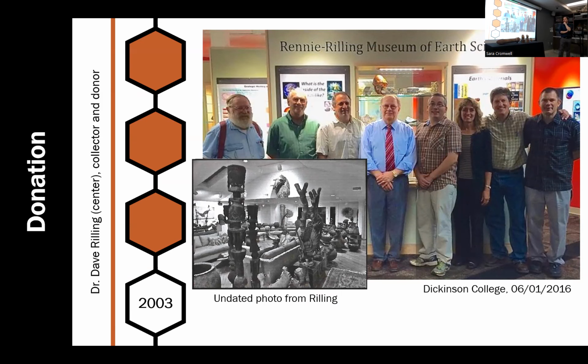Dave would spend the rest of his collecting years acquiring African art. This is an image he gave me of a second house that they built just to furnish with his African art collection. He has literally thousands of pieces. He would go to dealers and galleries in Philadelphia and New York City, nearby where he lived, and just collected every single year. He would love these annual buying trips, and then come home with a cartload of materials. He eventually was so impassioned by this collecting that the dealers knew him by name and would just drive to his house in Pennsylvania directly to come sell him materials. In his own words, he was not choosy about what he collected. He simply collected and acquired.